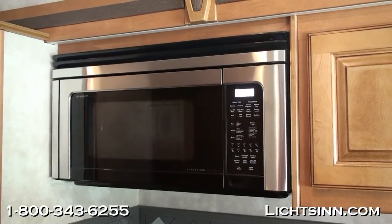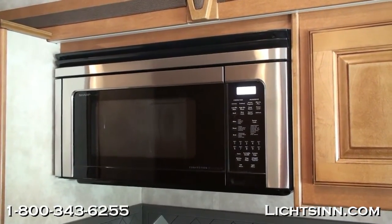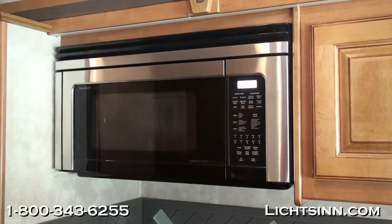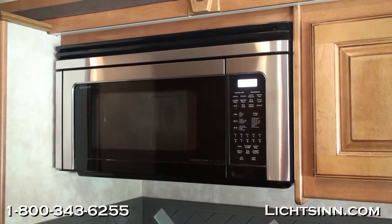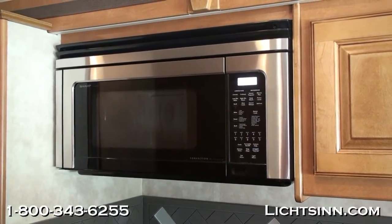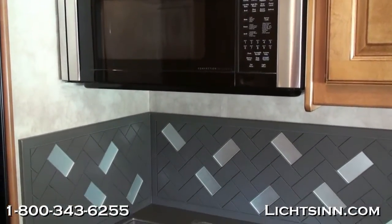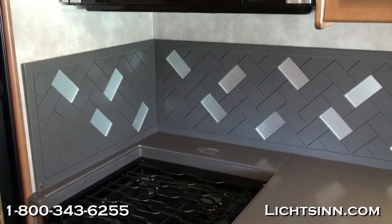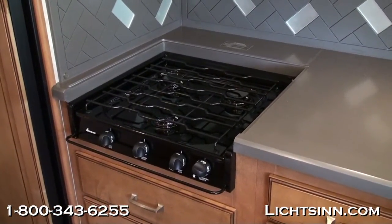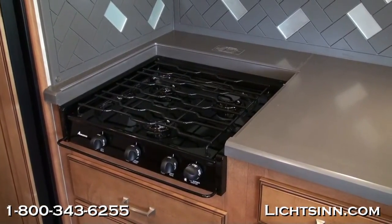As with all of our drawer stacks here at Winnebago Industries, we do use full-length extensions and also metal ball bearing glides. Extremely high quality. One thing about the heating, ventilation, and air conditioning system in this coach that I want to touch on is the fact that Winnebago, when we went to rooftop air conditioners to maximize storage space in the basement, we did this right. We actually added one continuous plenum of cold air return ducts and one continuous plenum of forced air return. What that allows you to do is not actually succumb to any of the noise of the grates being open from the air conditioners.